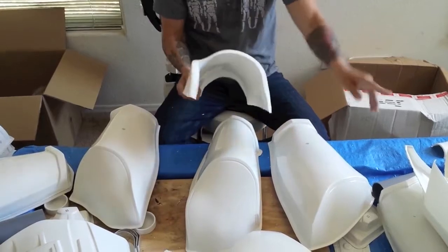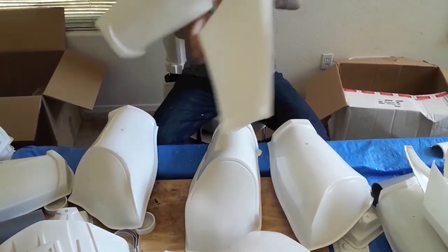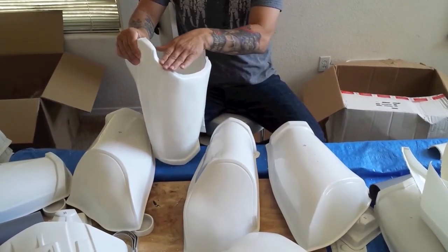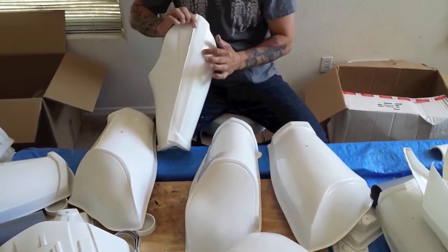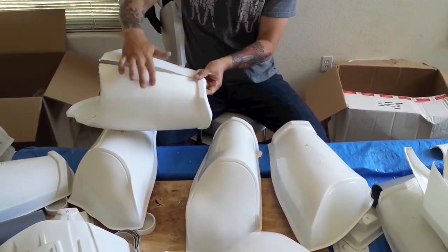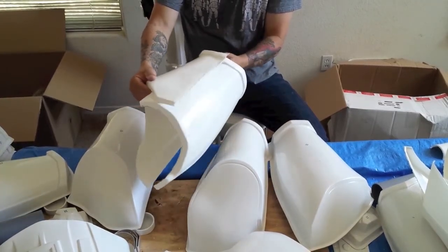So now, that was RS. This is the left side. So on the outside of the left thigh, if you look at any stormtroopers, you're going to see that notch. So again, there's a ridge in the front, there's a ridge on both sides, there's no ridge whatsoever in the back. So that you can make it as thick or thin as you want.